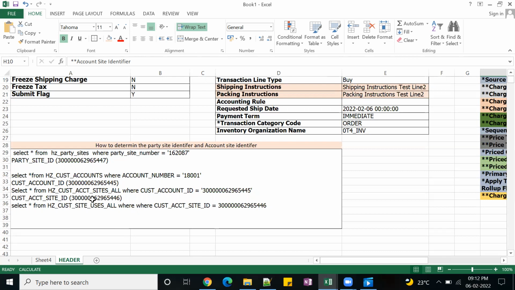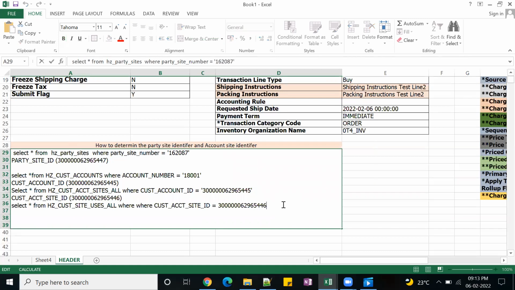From this we will pull the cust account site ID. And if I pass this in the last query, select star from HZ_CUST_SITE_USES_ALL where cust account site ID equals this one, we will get the account site identifier.